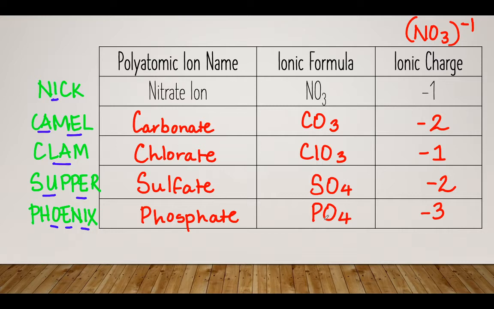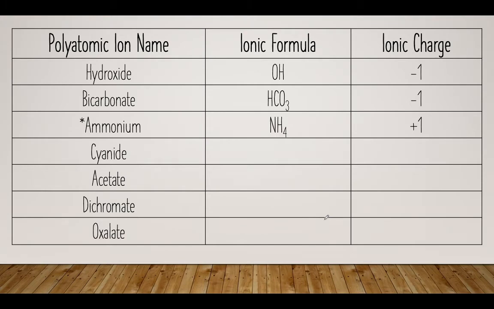So these are the 5 main ones, and in our next few lessons we're going to come back to these polyatomic ions because there are different variations for each of these as well. And there are another set of other polyatomic ions that you will see quite often. So I'm just going to go through and have you fill in these as well. So cyanide, the ionic formula is CN, and the charge is -1.